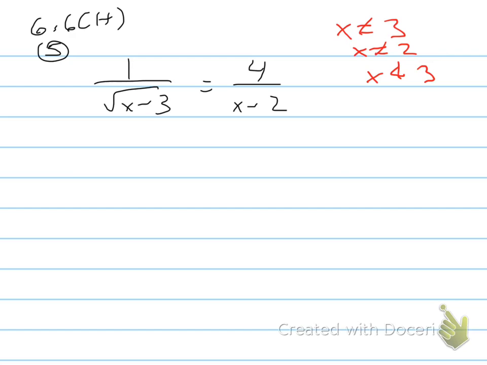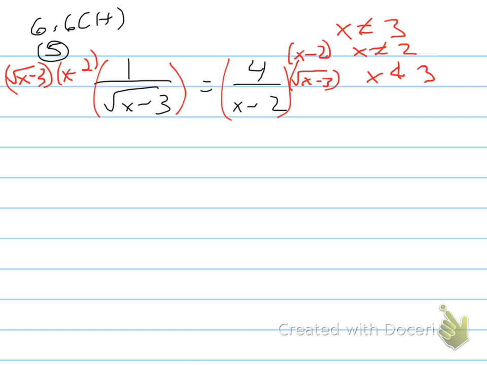The least common multiple, pause it, figure that out. Now that I have the least common multiple, I can reduce my common factors. You might have cross multiplied this one. Either way, I know we get x minus 2 equals 4 times the square root of x minus 3. Now I've got this radical right here, so I need to square both sides.